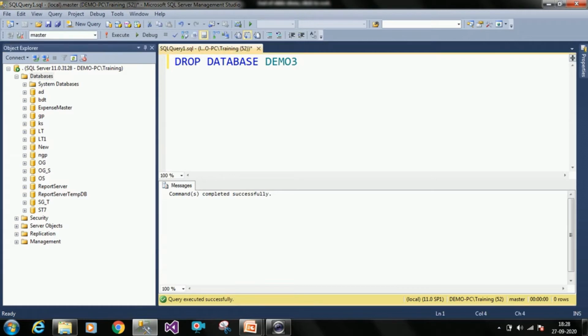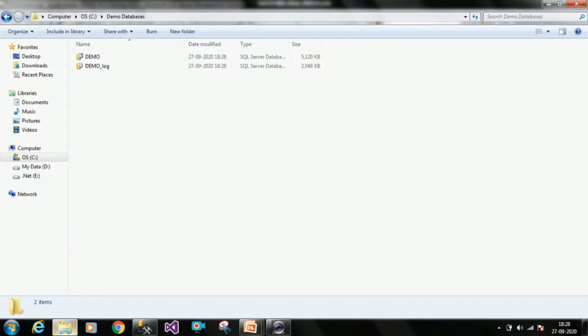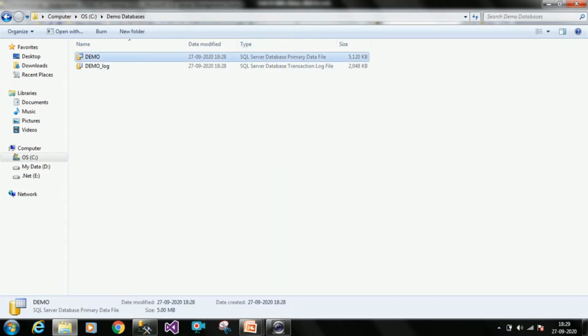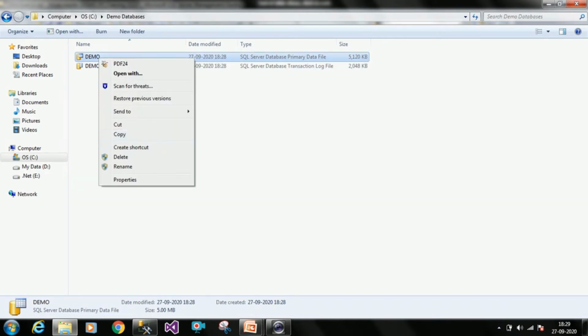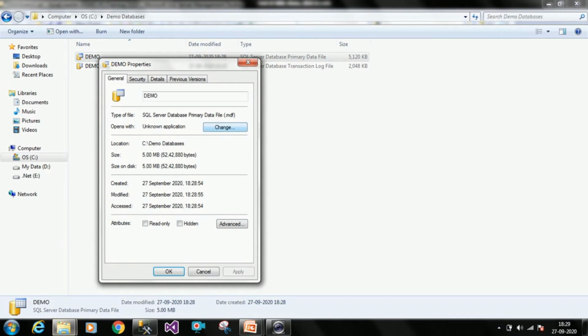Now we have to see the main thing. Initially we created one database where all these database files have been saved. In the folders, whenever you are creating a database, two files will be created. One is demo, one is demo underscore log. What is the file extension for demo? This is the MDF.